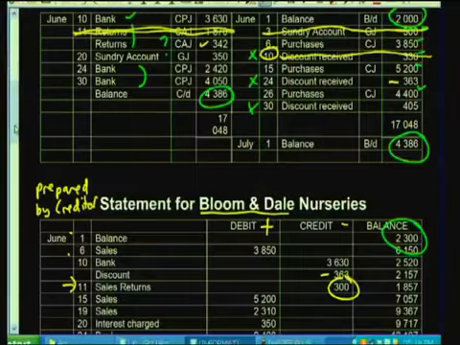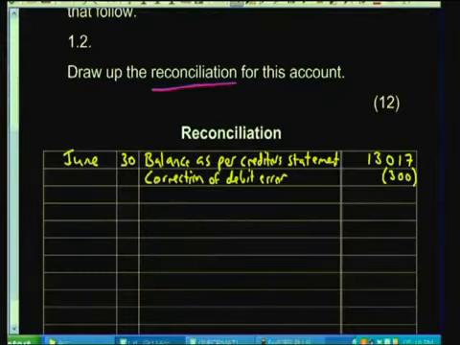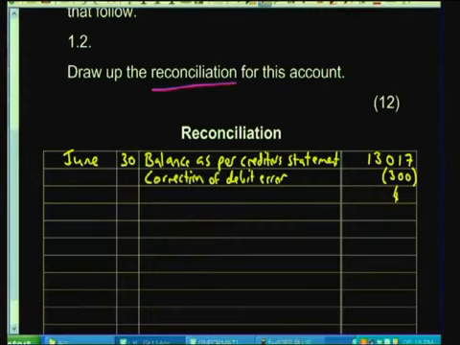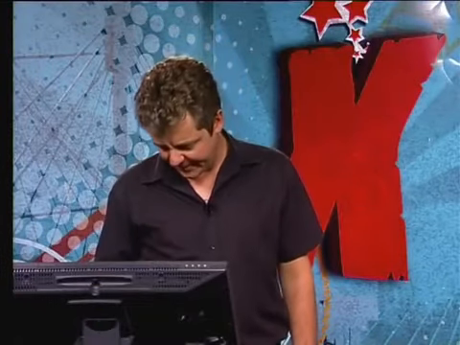So once again, we need to figure out where it goes. Who has made the mistake? Have we made the mistake, or has the creditor made the mistake? Well, we see that the creditor's number is wrong, so the creditor has made the mistake. So we know that that 42 Rand has to go in our answer book in the creditor's reconciliation statement. So I'm going to write it in here so long. I haven't put a sign there, positive or negative yet, because we need to think about what has to happen.